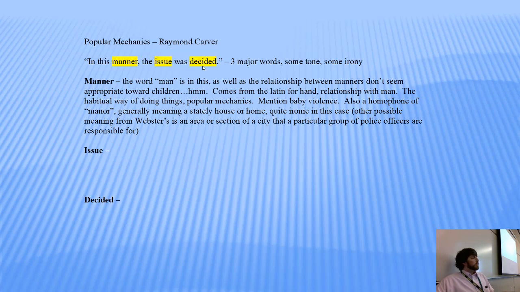The word manner could also mean, because in this case it means, here's something I want you to think about. This sentence is, in this manner the issue was decided. What I want you to essentially argue is not that if we take the sentence out, the story wouldn't be possible the way it is. But if the sentence was merely different and meant the same thing, the story wouldn't be possible the way that it is. If this sentence were, in this way, the outcome was determined, it means the same thing, right? In this way, the outcome is determined. Why were those words not chosen and these were? It sounds more scientific and not as dramatic.